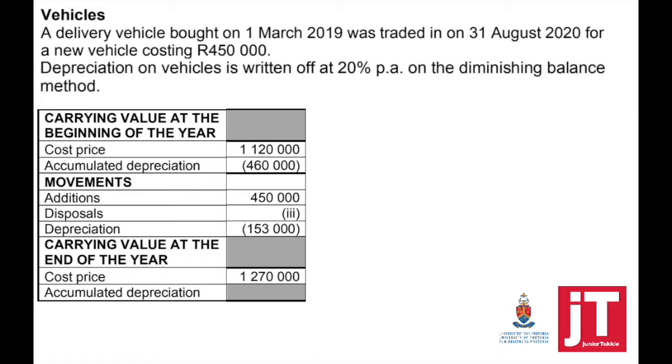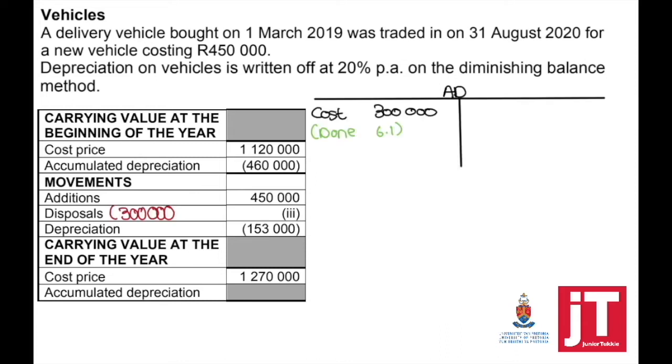So how do I approach this? Where do I start? We start with the cost. Remember, in question 6.1, you had to calculate the cost on the asset which you disposed of. And that's why I said earlier, it is important that you at least attempt that question and write something, because you need to use your answer in question 6.1 to complete this. So if I go through the steps with asset disposal, step 1, take out the cost. Step 2, update your depreciation.